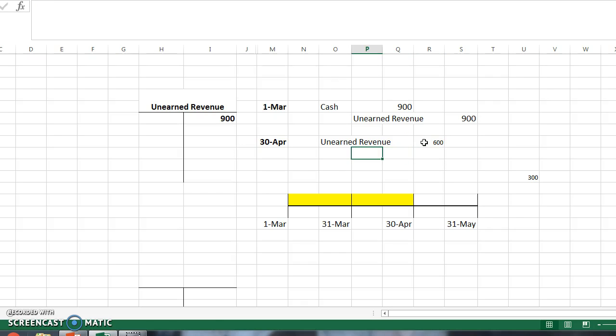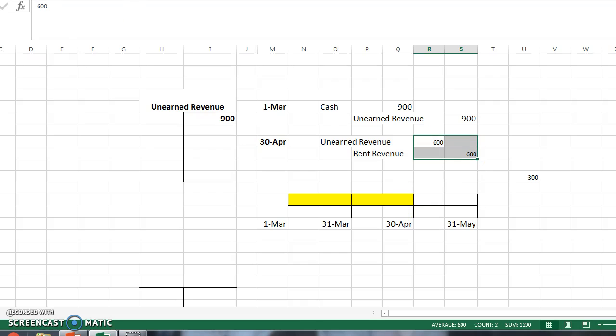And then what do we credit? Well, we know we don't use cash in an adjusting entry, and it wouldn't make sense to use cash. And we also know we have already used one balance sheet account. That's the liability of unearned revenue. So if we have one balance sheet account, we know we need one income statement account. Those 2 months have passed. The tenant has spent time in that space that they are renting. We have now earned the money that they prepaid us in advance. 2/3 of that money we've earned. So we can call it rent revenue in the amount of $600.